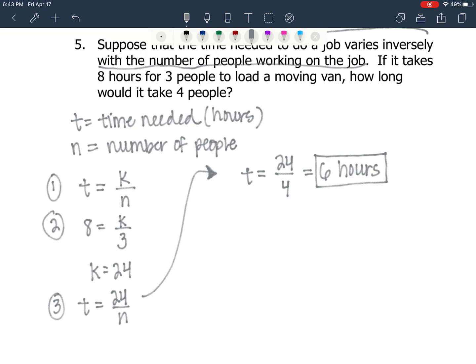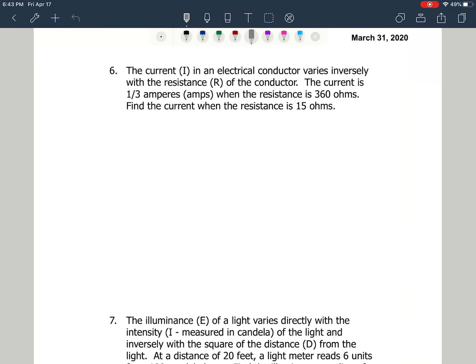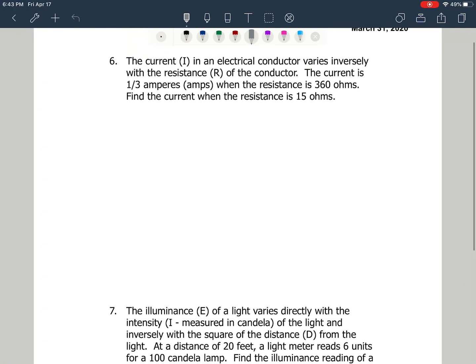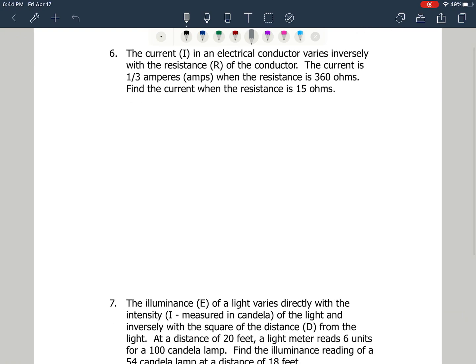So hopefully you're feeling a little confident there with some of these word problems. They do get a little stickier because we start talking about things like electrical current and amps and resistance and light and the square of the distance. So these are the 2 last word problems that are going to be coming up in the next video. They're really good ones to make sure that you're being detailed on, and you're likely going to see these somewhere else along the way. So I'm going to come back and do these 2 word problems in the next video.